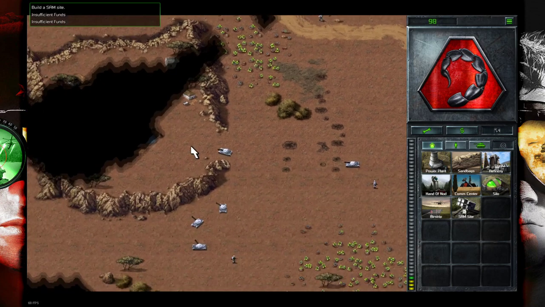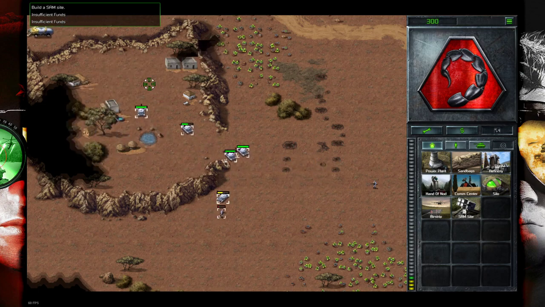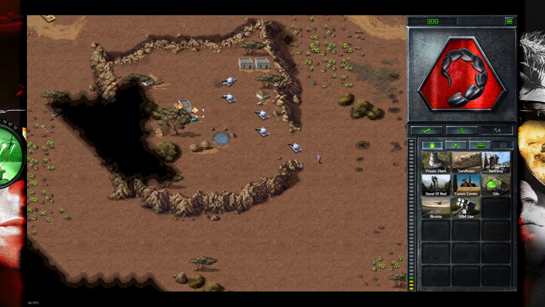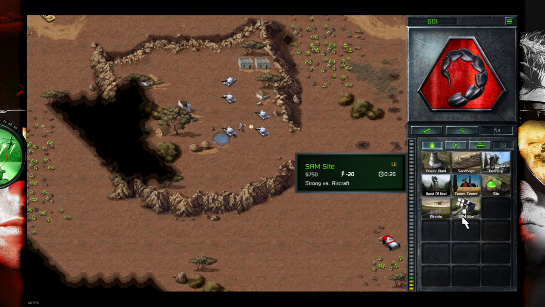Man, the reinforcements have arrived. It's such a troll. Like, you're not getting free stuff. Oh, I need to build SAM sites as well, don't I? Do I have the power? Yes, I do.